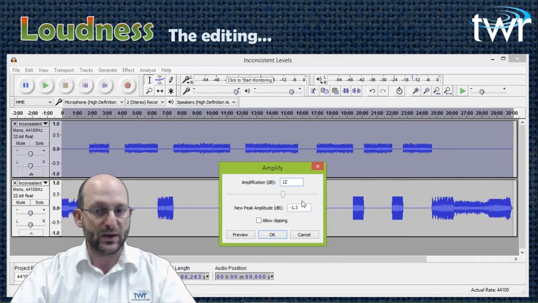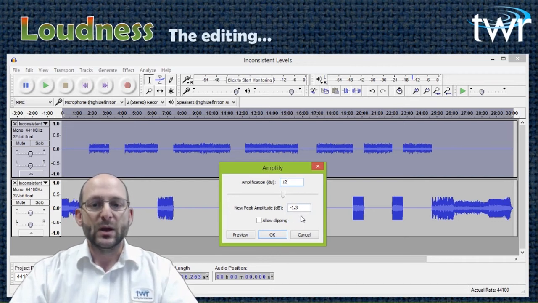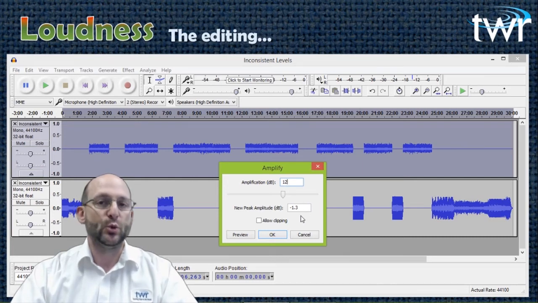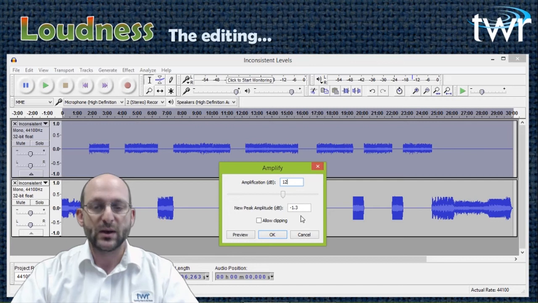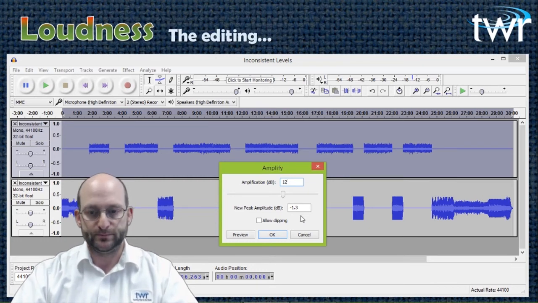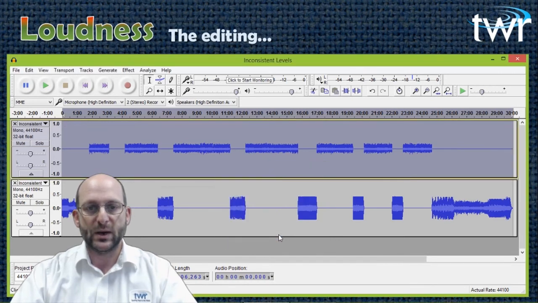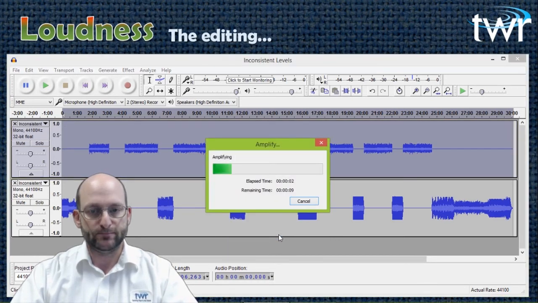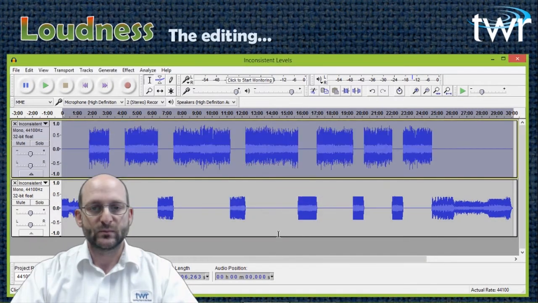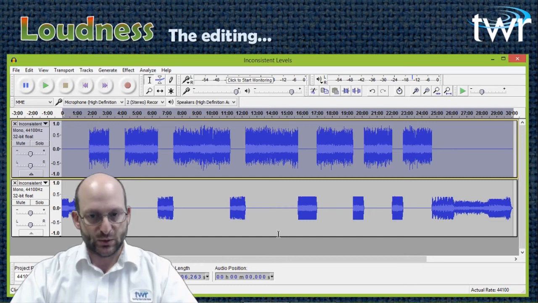That's the sample peak, not the true peak. And if you understand the theory of the true peak, you will know that the true peak can be a bit higher than the sample peak, but usually, from my own experience, not much more than 1 dB. So if you have 1.3 dB, you should be good to go. All right, let's apply this amplification. Here we go. All right, now we have the second channel to do.